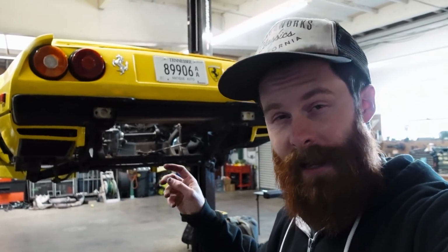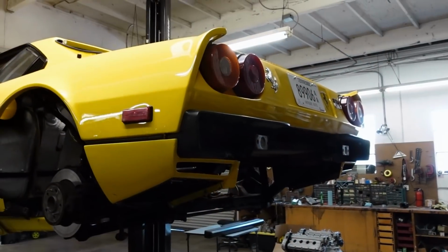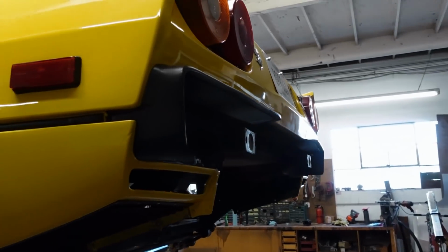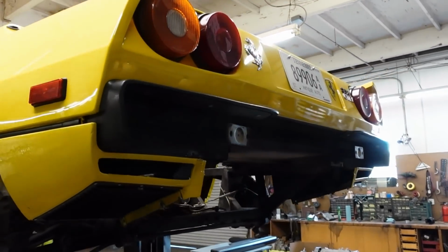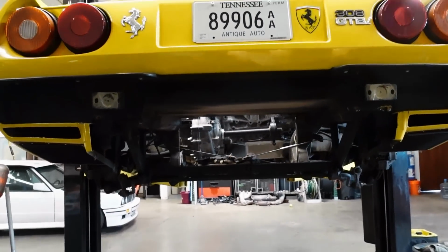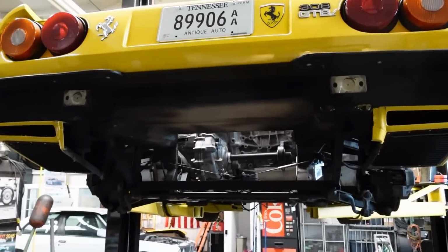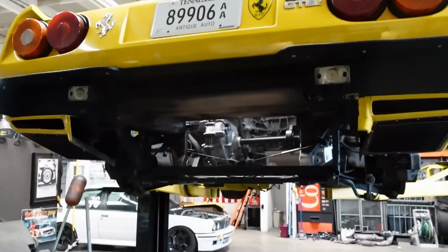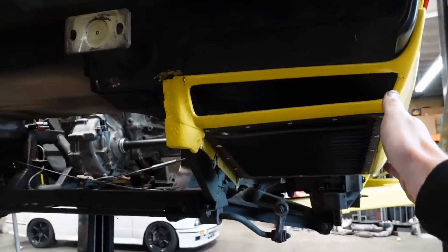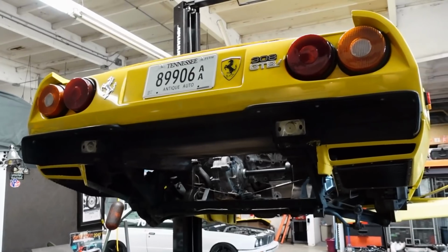So with the rear bumper off, we can actually talk about something I hadn't really planned on sharing yet, and that's kind of a look at diffuser design. Check out the back end of this thing. If you ask me, the back end already looks better, and I think once it has the proper, quote unquote, Euro rear bumper in carbon on it, the back end is gonna look killer. And this hole that we have in the back, this lower rectangle, is just begging for a diffuser. A big radical piece of aerodynamic hardware will fit perfectly in there, and then probably extend out from this plane on out to here. I'm really excited with the way the back end of this thing's gonna shape up. On to the front.